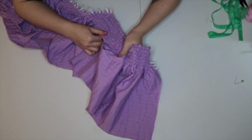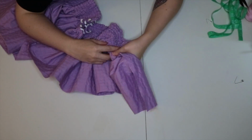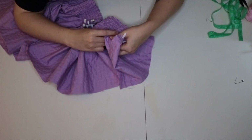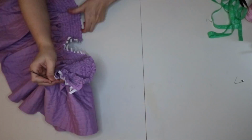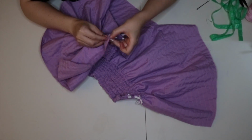And again, you just have to keep working and feeding that bobby pin through. You can, of course, opt for a safety pin, but my fear is that a safety pin may come open while you're feeding it through the channel, which could be a huge pain trying to get that safety pin out of the channel once it's in there.